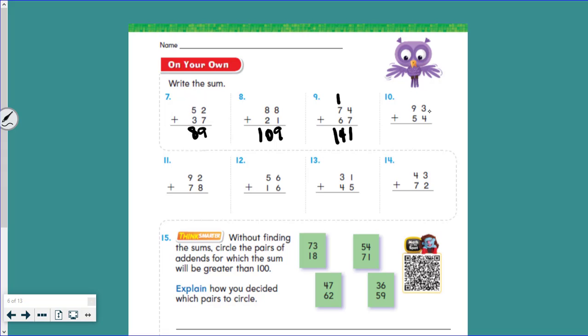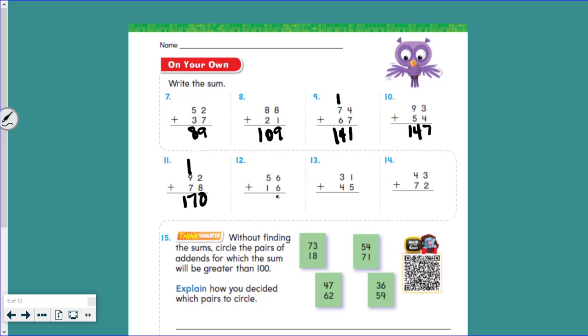And then let's see, 3 and 4 is 7 ones. 9 and 5 is 14. So 100 and 4 tens, 104 tens. I keep saying that wrong. This is going to make a 10 and no ones. And that's going to make a 10 and then 7 tens. So that's going to be 17 tens, so 107 tens.